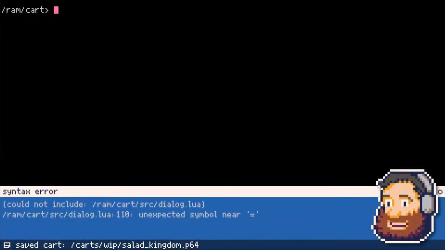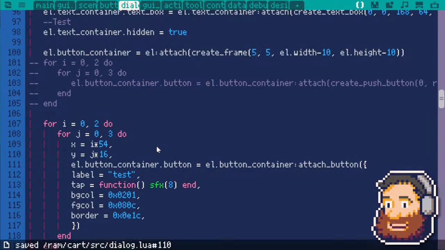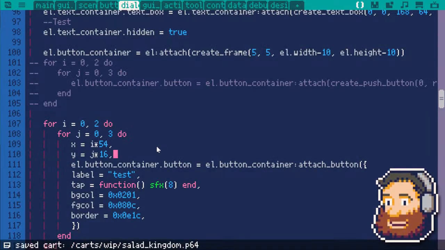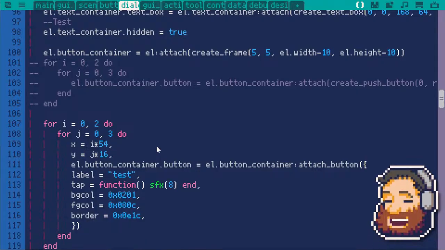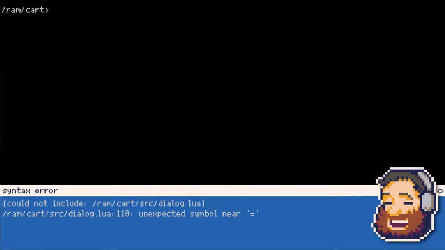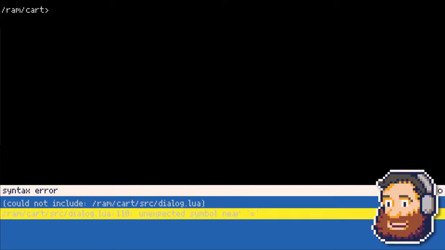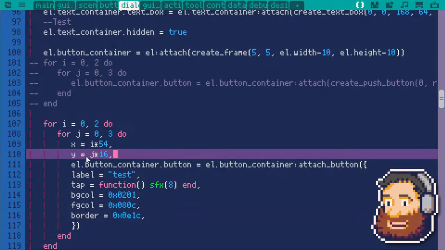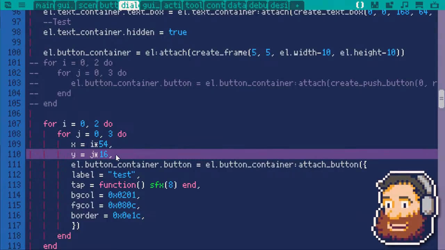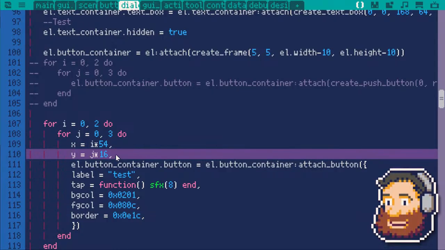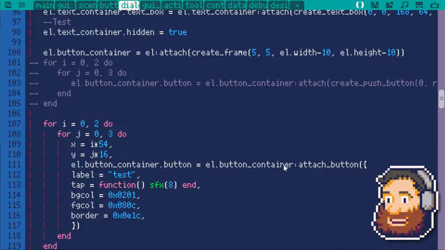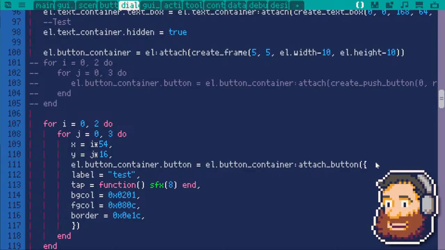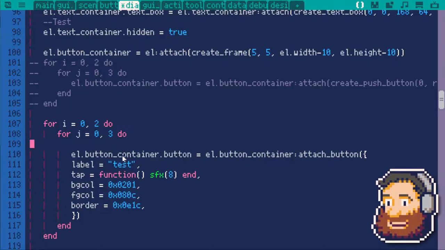I thought I put one there. What? What did I do? Unexpected symbol near exclamation or equals? What? Oh, I didn't put it inside.